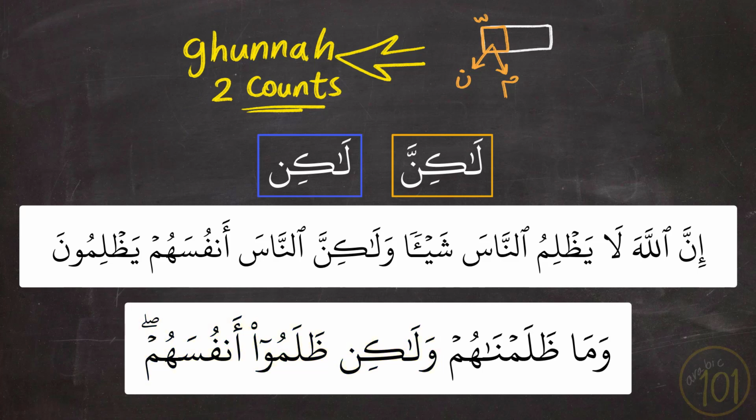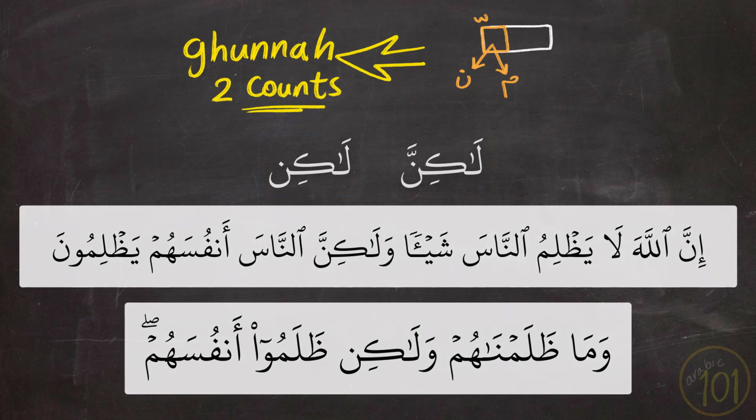أَنفُسَهُمْ. So when there is a shaddah, you clearly apply the ghunnah of 2 harakat so that when someone hears it, they would know that this word ends with a shaddah. And on the other side, if there is no shaddah, then you will not apply any ghunnah, and it will also make clear that the word doesn't end with a shaddah.